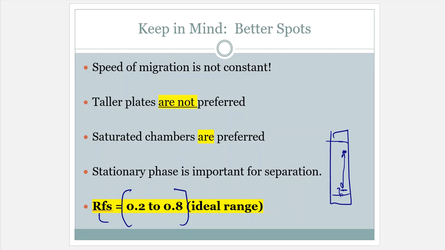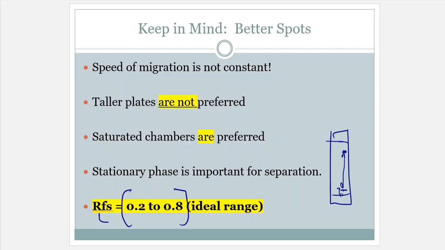So as you develop, look where the developing solvent, the mobile phase, has made it, and then take 3/4 of that height. Spots 3/4 and below, great. If spots are greater than 3/4 and it's nestled near that mobile phase developing line, you could have an issue. You need to adjust the mobile phase or adjust the stationary phase, something along with the method to get those RFs in the ideal value of 0.2 to 0.8.